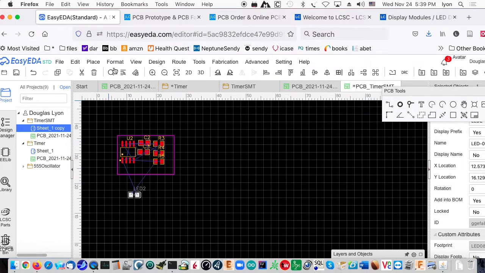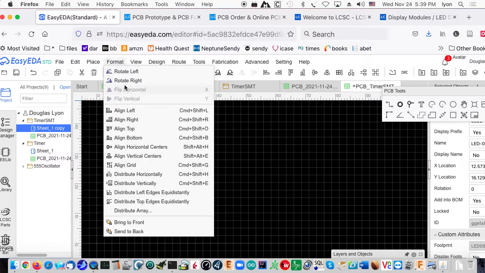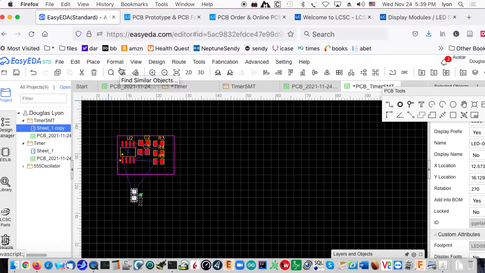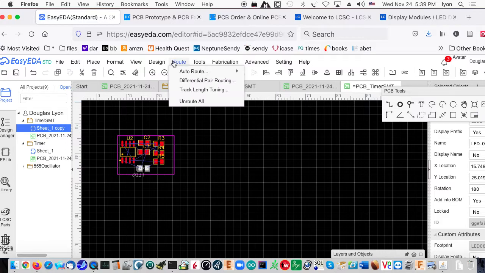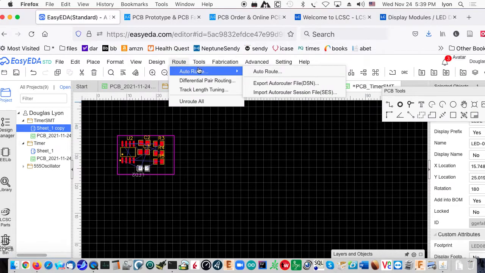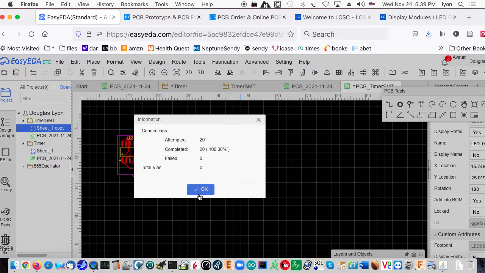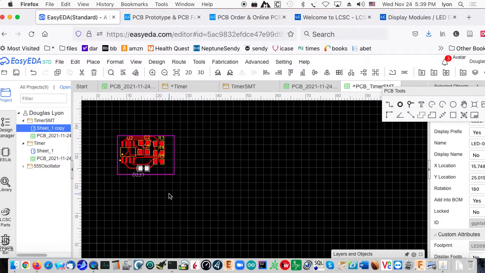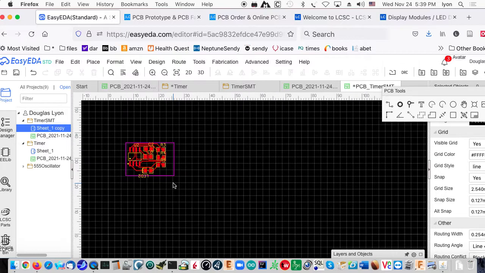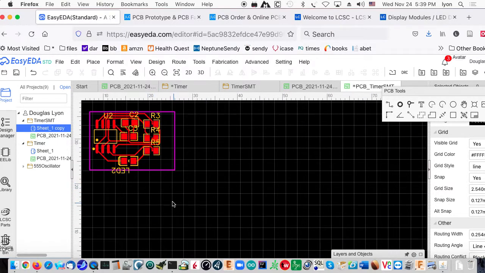Well, that should probably be flipped around, right? And now I think maybe we're ready to do our routing. That was fast. And let's zoom in on this a little bit. It's pretty neat. Very compact. So we can save that.